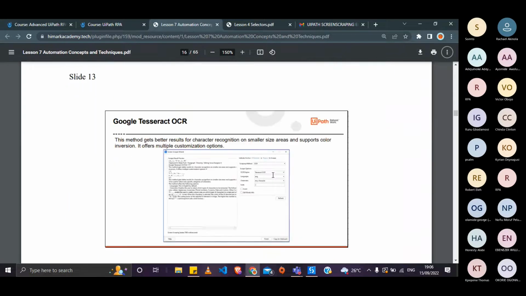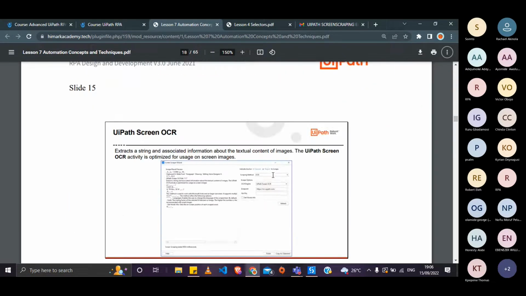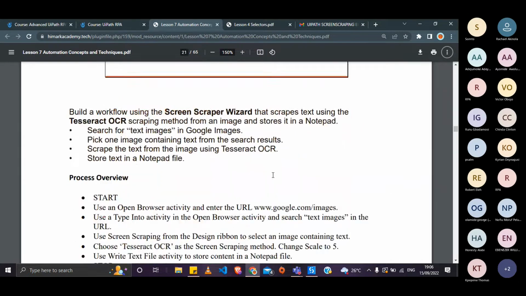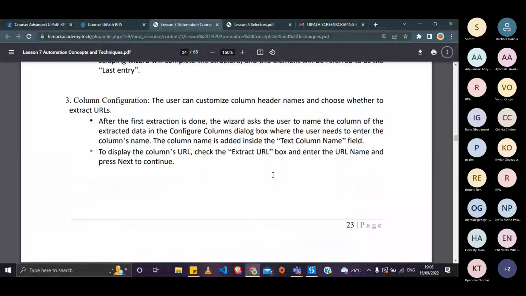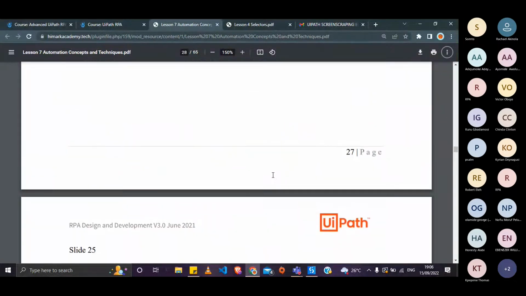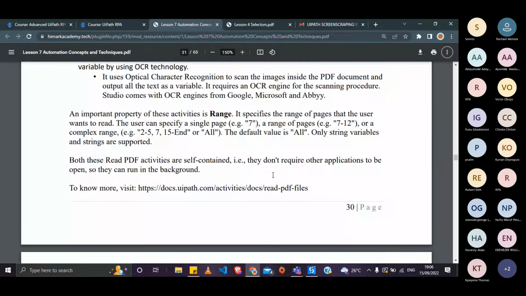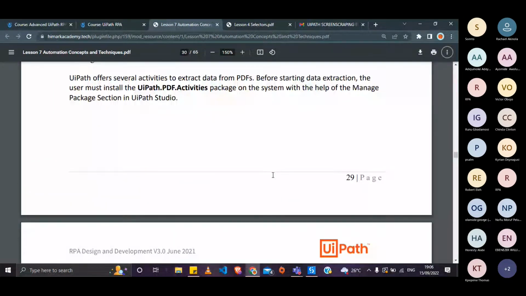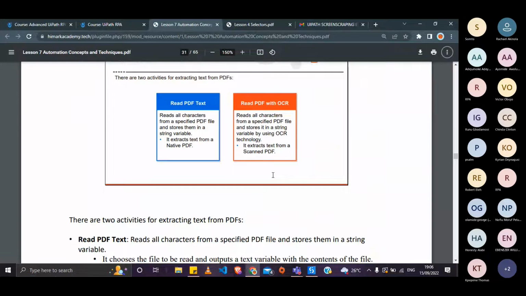Okay, so let's go into today's activity. That will be PDF automation or PDF extraction. And for PDF extraction, we have two main activities that UiPath has provided. The first one being Read PDF Text.